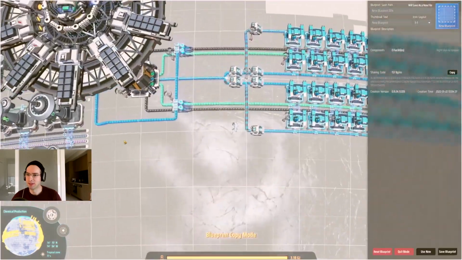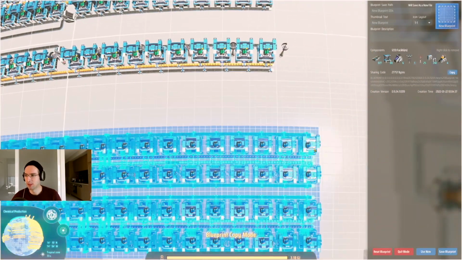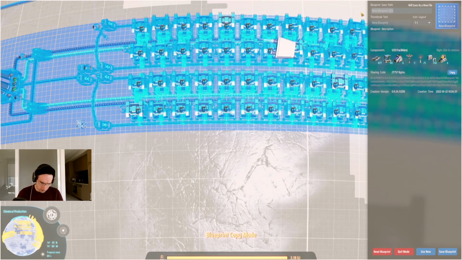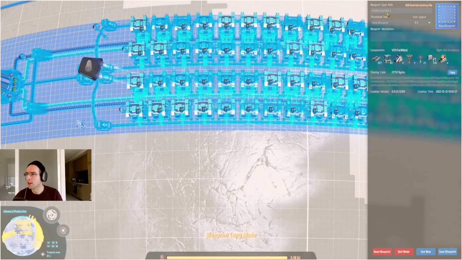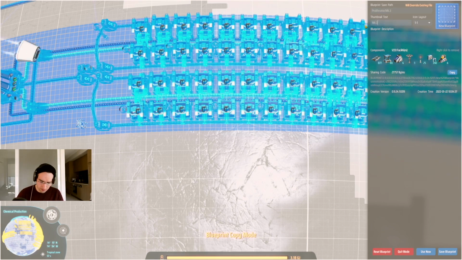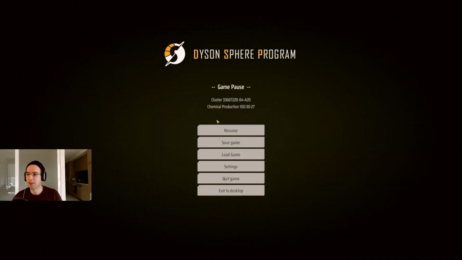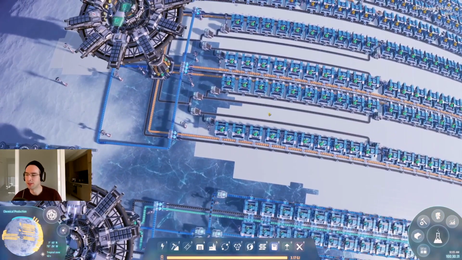I just need to update the blueprint so that if you want to use this, it's actually correct. So let's just proliferator slash Mk.III, and we'll give you that and save. Okay, cool. So that's all good. And then of course this one, which is also available in the description.